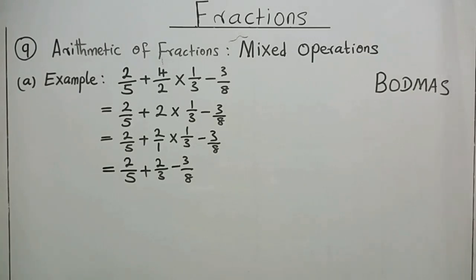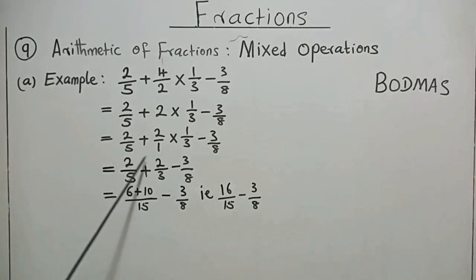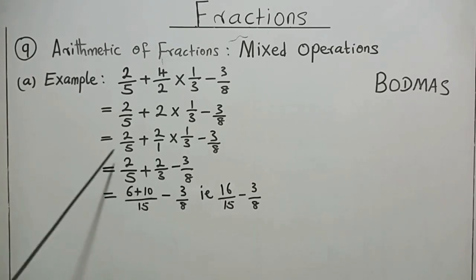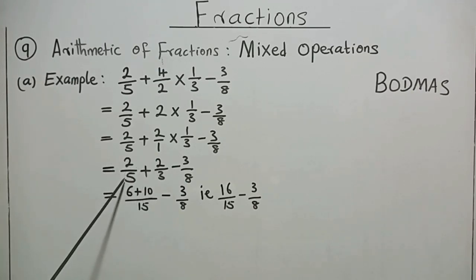Let addition take place, which means that these 2 should be combined first, and last 3 over 8 taken from the result. Please follow me again as I combine 2 over 5 and 2 over 3 to yield a single result. Now notice what has happened. These 2 have combined to form this. That is this. How? Recall how to add fractions. This times this plus this times this over this times this.